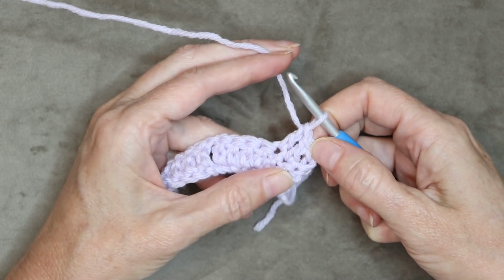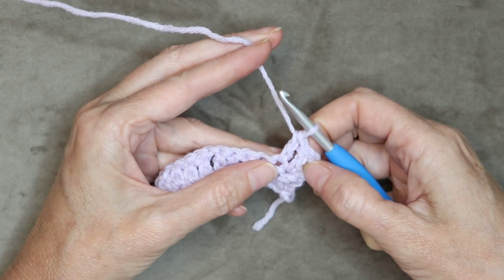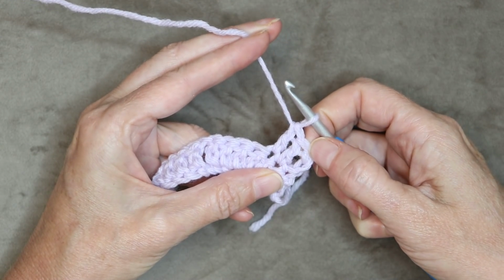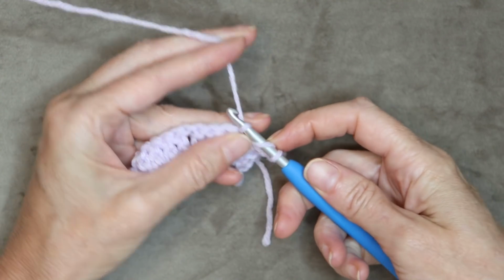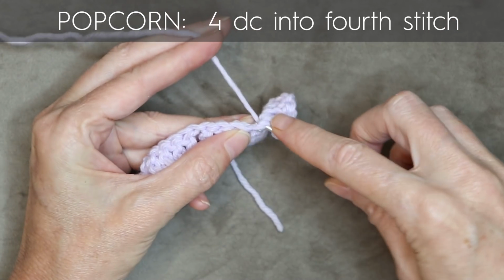So for row 2, it will always be starting this way with a chain 2, or a chain 3 if you chain loosely, and 2 double crochets. So that counts as our 3 double crochets. And now into the 4th stitch, 4 is more. So we're going to be doing a popcorn. So do 4 double crochets into the 4th stitch.